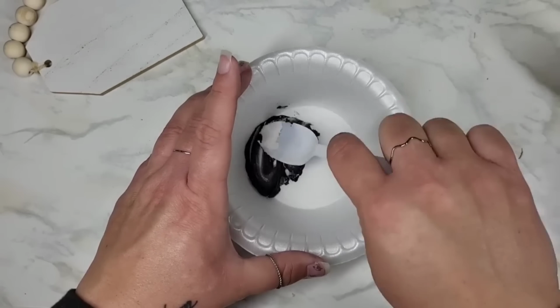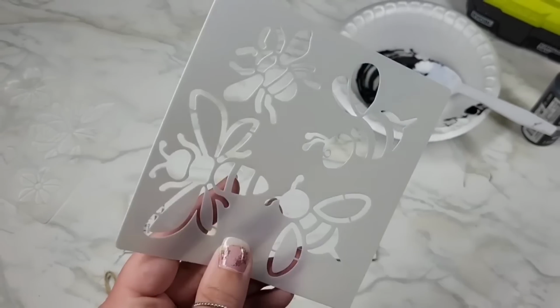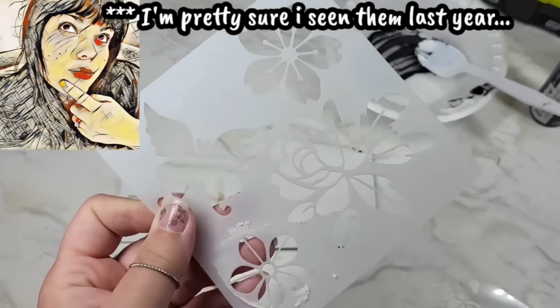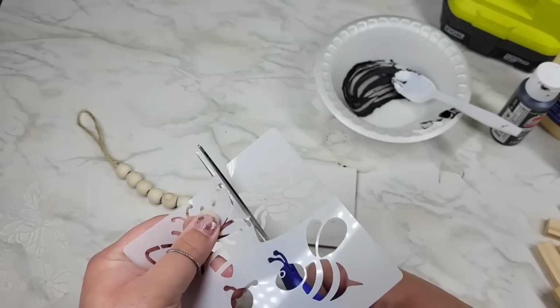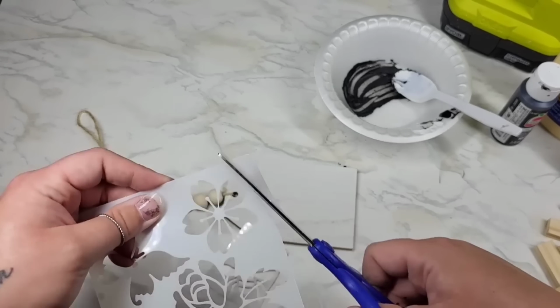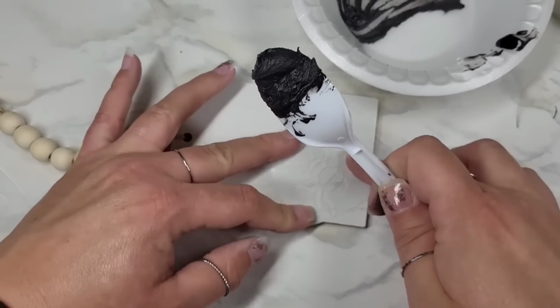And then grab you a stencil, people. Well, I grabbed 2. I grabbed some bees and some flowers. They're kind of in this season. Well, they were last year too, but I thought this stencil was cute, and we're just going to roll with it. If you're not a bee fan, grab whatever you want, okay? Don't let me stunt your creativity.